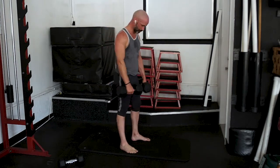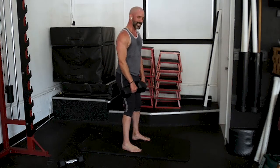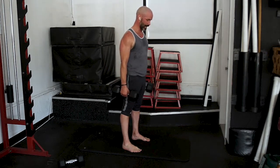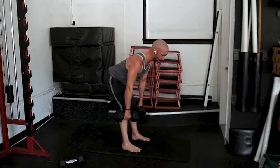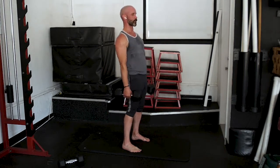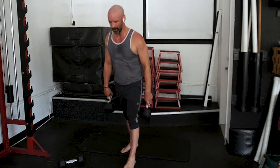All right, and then third exercise. Both dumbbells are now in front of your thighs. Keep the dumbbells close to your legs. Knees are going to be soft, so they're not locked back, but they don't bend forward. They're right in between. You're just going to reach your butt back until you feel that stretch in your hamstrings, and then drive your hip forward. Don't over arch at the top. Romanian deadlifts, you know them, you love them. We do them all the time. Because why? Because they're awesome.